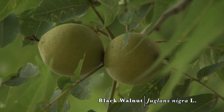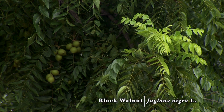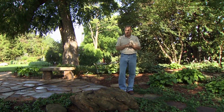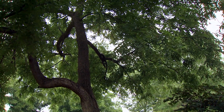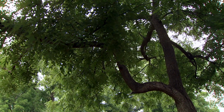They are great trees for the landscape because they provide great shade, but the problem with them is that they produce a toxin called juglone. Now this toxin is found in most parts of the plant, in the leaves and in the bark and especially in the root system. In the leaves, the bark and other parts of the tree the juglone is really minimal, and as those parts start to break down and decay, the juglone also breaks apart and does not affect other plants.